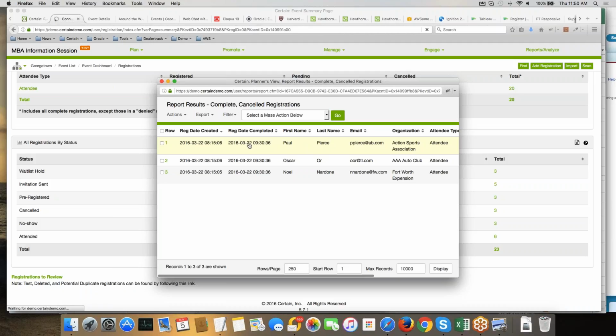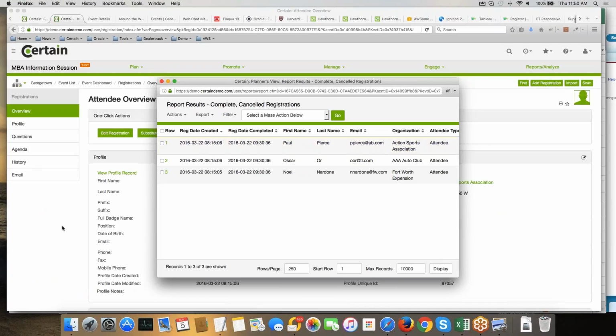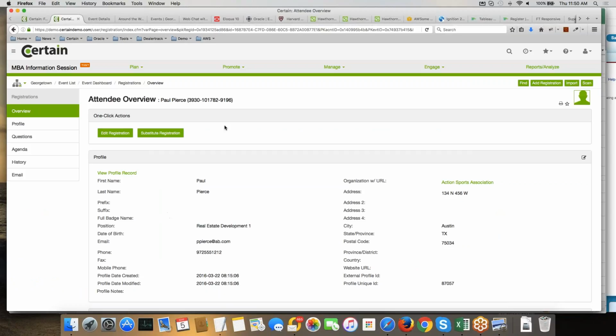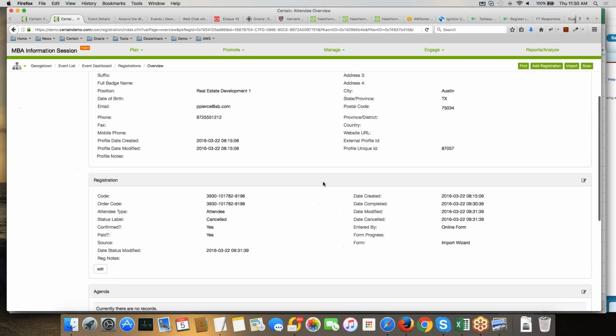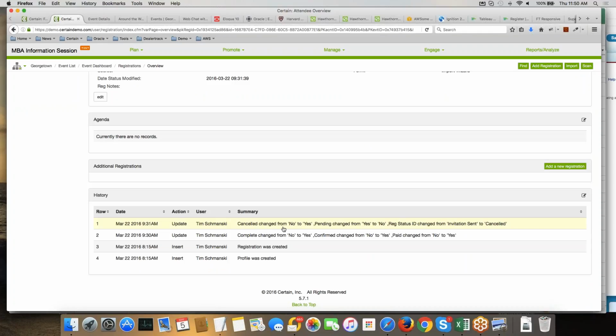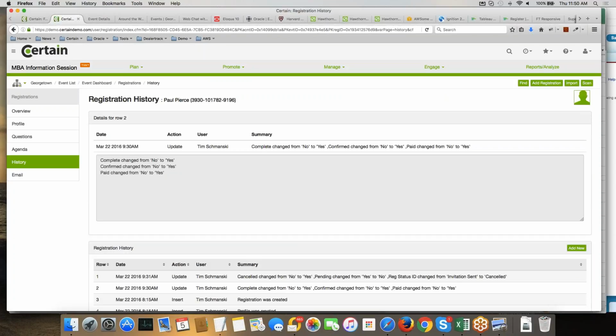Now, anytime I drill into one of these individuals, so if I go directly into Paul's record, with my rights, I have full access, right? So here's that unique reg code for him, and here are all the registration details, and an audit log of every action performed. If Paul comes back in and makes a change himself, or if another admin comes in and makes a change, we're actually logging that. I can see who did what and when on that record. So it's really great for debugging.